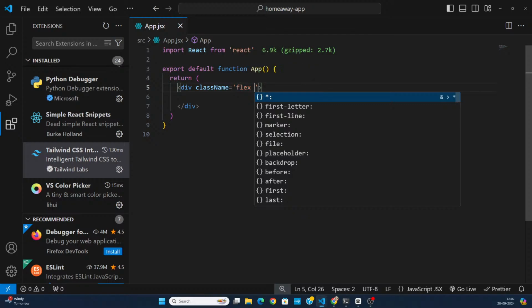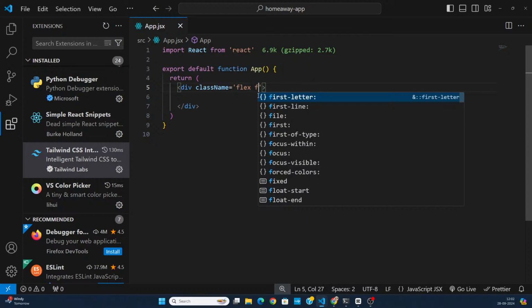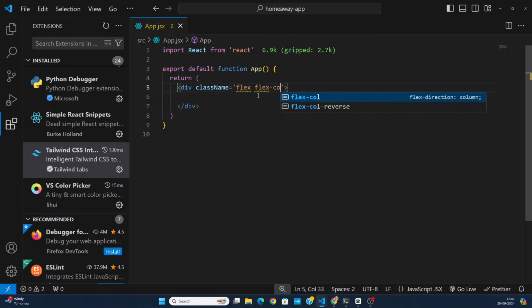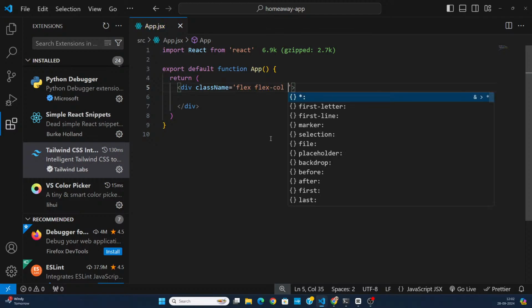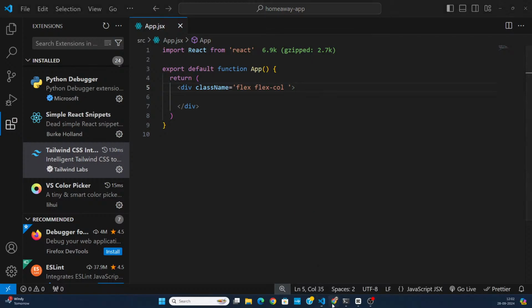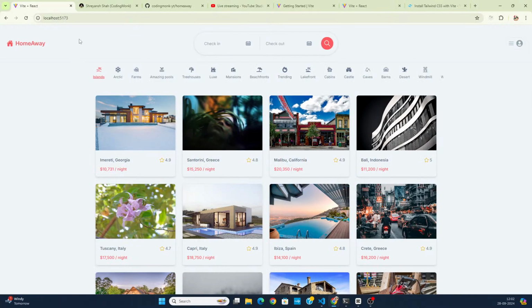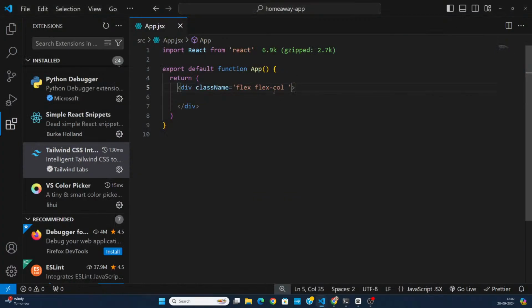Okay. So now we have declared this div as flex. Next step is I want to create a column. Why am I creating a column? Because you can see that on this page we are going to put this header and the bottom section inside a column. That is why we are doing this. Okay, so now we have a flex box and its direction is set to column.